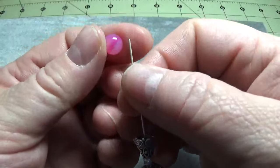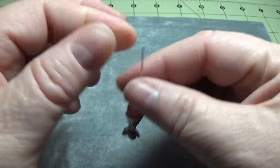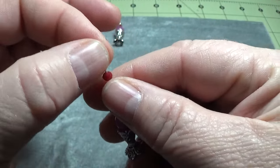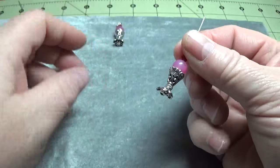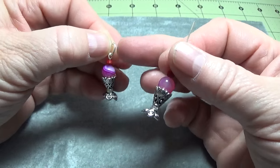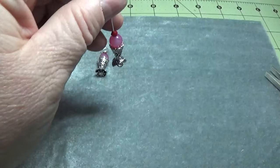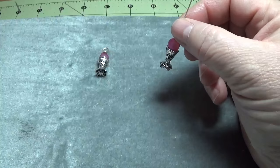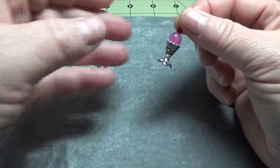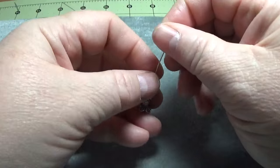And then I'm going to add a little bead here that reminds me of strawberry ice cream. And lastly, the cherry on top. So you can use this as a pendant, put a chain through here, make a necklace for Mom. Or if you'd like, you can turn these into earrings by simply adding them to a fish hook wire or something like that. So Mom gets a calorie-free sundae on her Mother's Day.